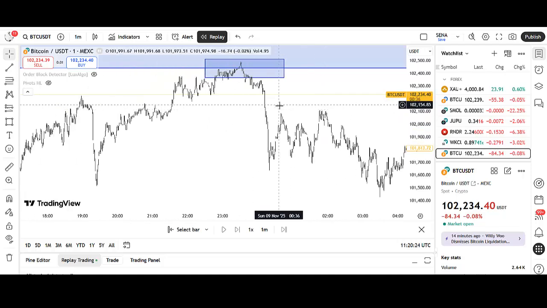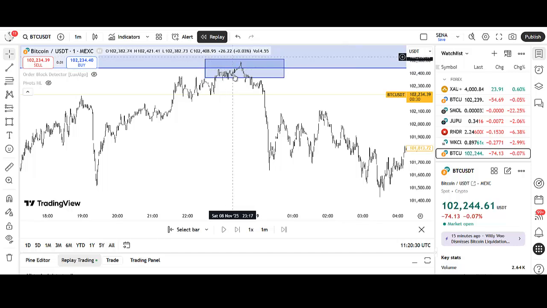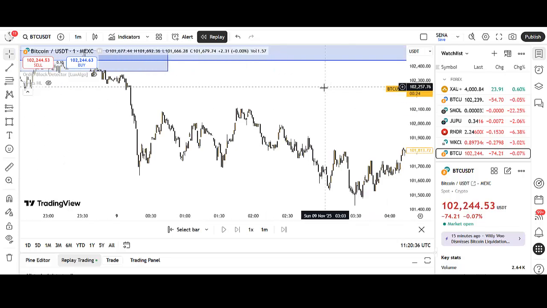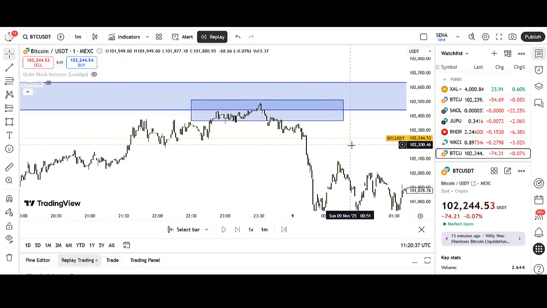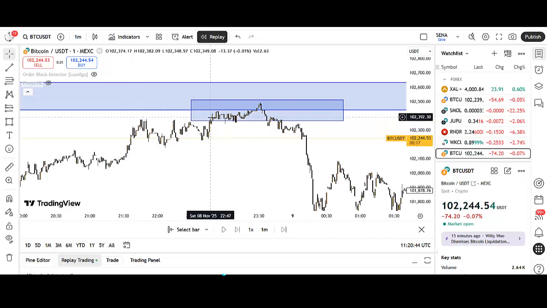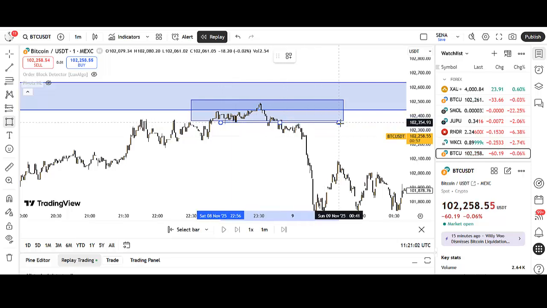So on the 1 minute, just by using my eye and watching over here, I knew that the market had formed a head and shoulder. But if you don't know anything about chart patterns but you know market structure, you can use market structure to take this trade. On the 1 minute, it was higher high, higher low, higher high, higher low, right? Higher high, and then this higher low got broken. Immediately I see that this higher low got broken.